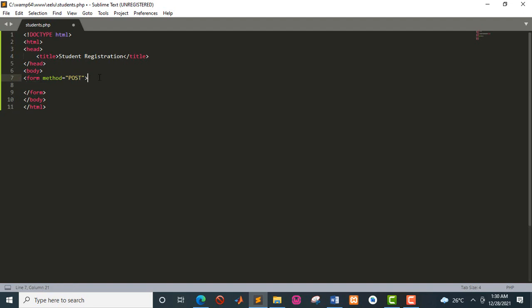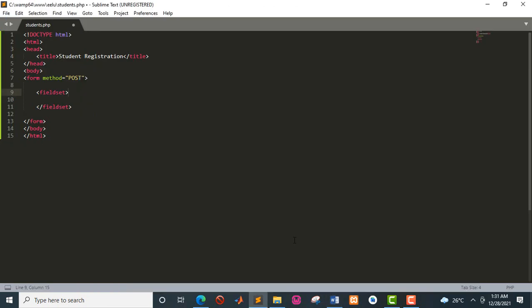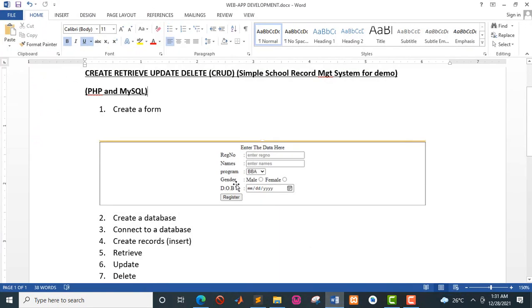Then we shall have the field set, which will also act as a container for our form elements. So you type the field set, and the label on our field set will be enter the records, just like the way you see it here. So we are just trying to reproduce this particular form that you're seeing here.